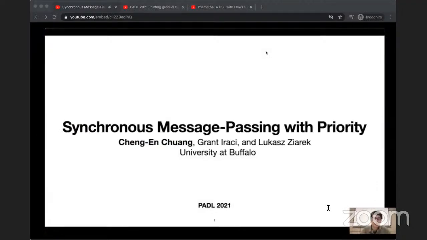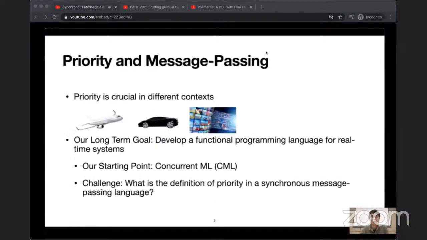My name is Cheng Zhang. Today, I'm going to give a talk about synchronous message passing with priority. Priority is crucial in different contexts. Our long-term goal is to develop a functional programming language for real-time systems.